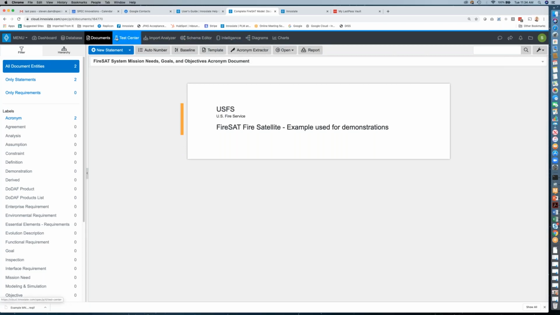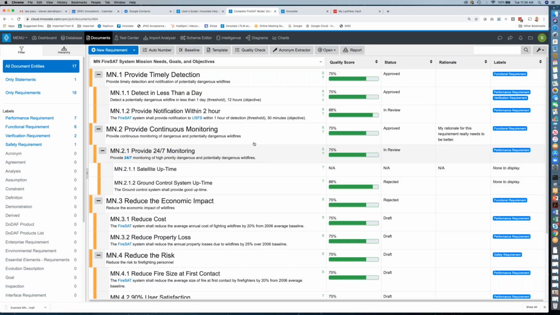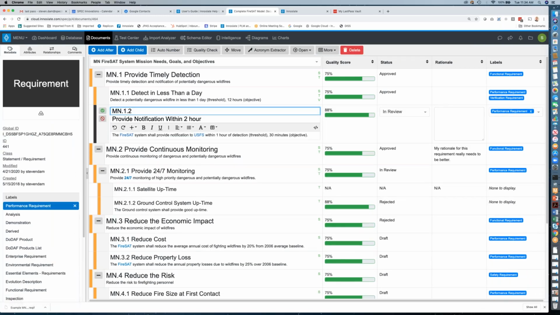Yeah, come back to the documents itself, and we can see the hyperlinks now that have been put in place. So everywhere now the word FireSat is showing up, or USFS, I just select it, and I could actually hyperlink to that item.